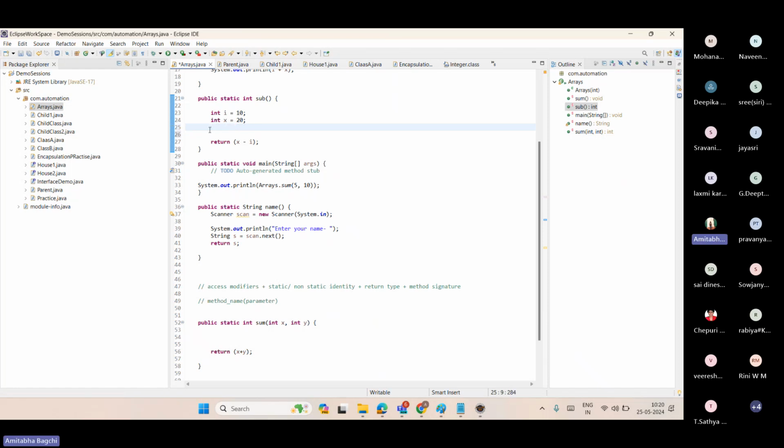So whenever we are initiating a data type, remember you are actually creating an object of that name. So what happens when you say int i equals 10? You are creating a memory of 4 bytes. I told you this, right? This question should have come by this time. Integer means 4 bytes, correct? It has the name i and it has a value inside it. That's what is happening, correct?